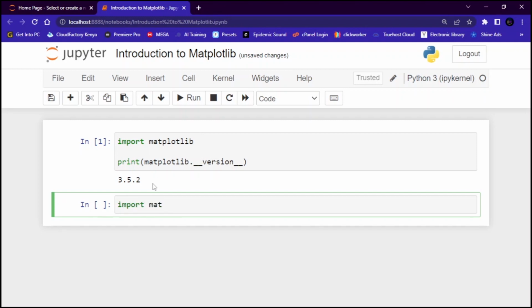Then I type in matplotlib.pyplot as plt. Remember, an alias is just another name for Matplotlib, a shorter version of this long word. You can't keep typing this long word, so plt is just an alias, a short version of this name, and you can use it instead.